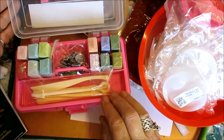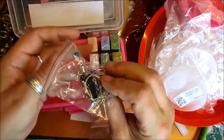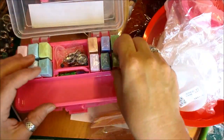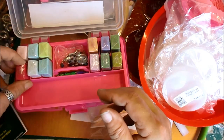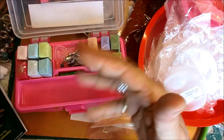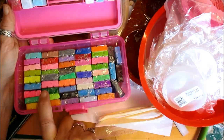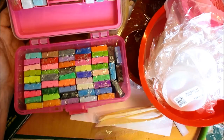And your little container, you get your tools, you get some findings, which I don't need, but I mean, they're handy to have if you were buying it as a kit, and it is a kid's one. And lots of colours. And because you don't use a lot when you're crafting, you don't need huge things. And you lift that up and you've got all of those colours inside as well. So I want to do some cucumber, I've got tomatoes and things like that.